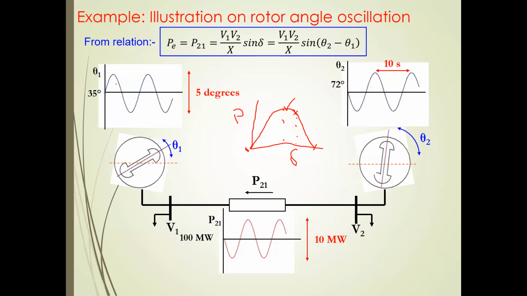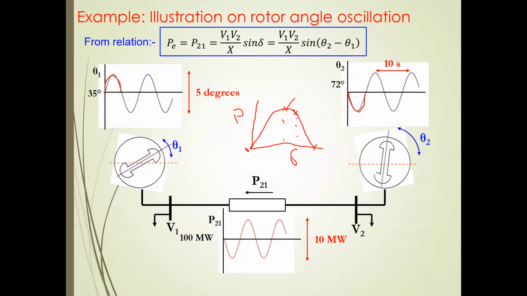If you take this example here, I said the amplitude of oscillation between the two generators is 5 degrees. No, I'm not talking about the oscillation angle between them. I'm talking about theta 2 and theta 1, if they are the same but rotating in opposite directions. Yes, this is the opposite direction, because this one is going positive, but this is going negative here. So he means that the value itself is the same, like 72 and 72. They start from the same value. Yes, the initial value is the same.